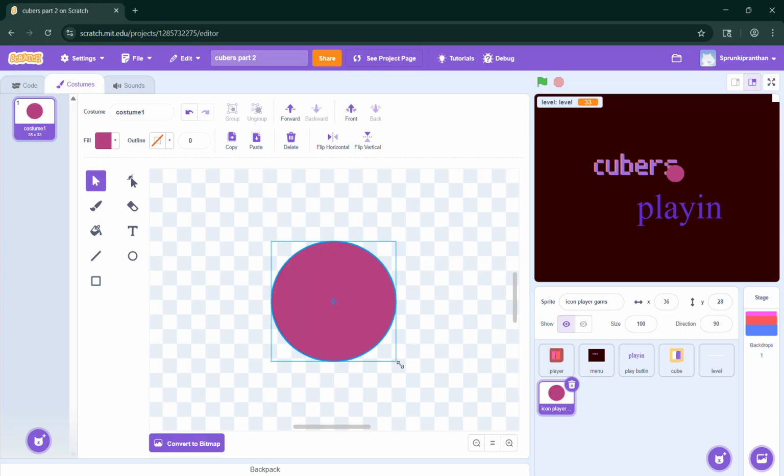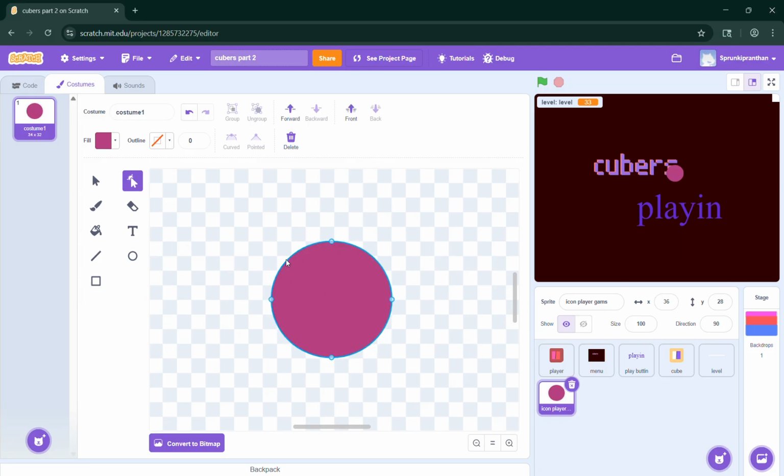We just need to shrink this. Okay, so make sure it's 34 by 32. See, if you set the wrong circle, it's game over for you.